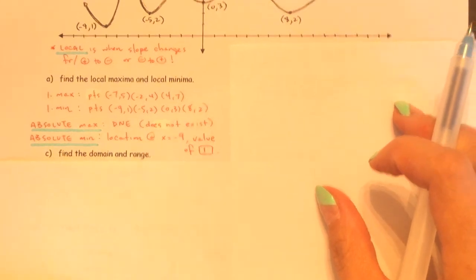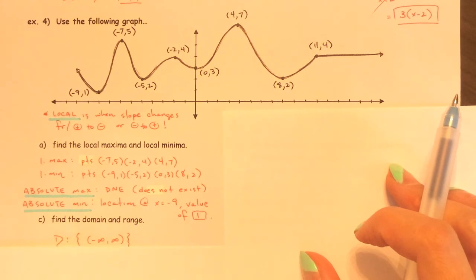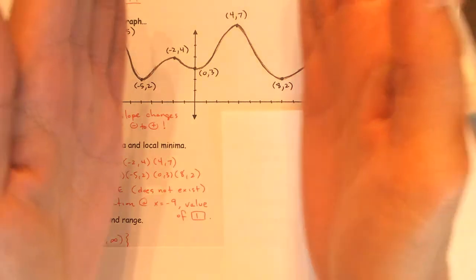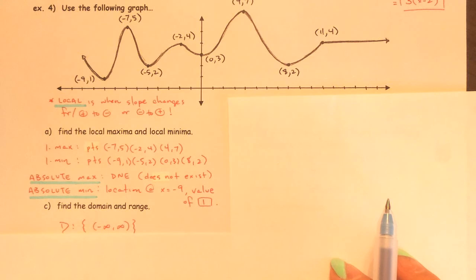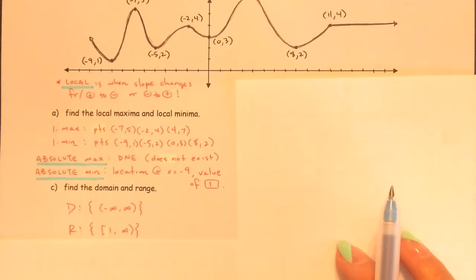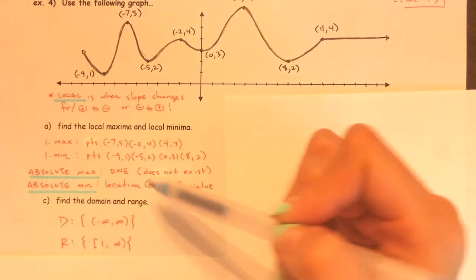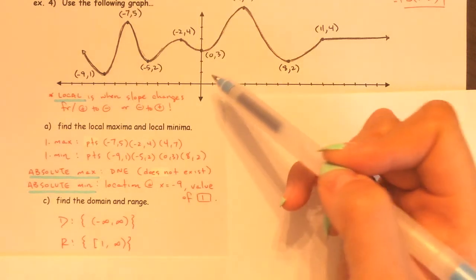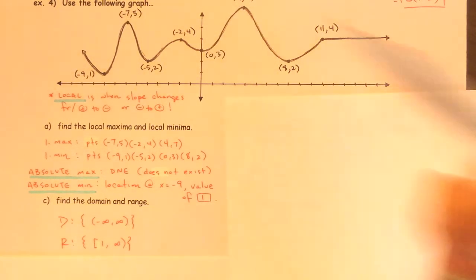Okay, find the domain and range. You can do that. Find the domain. Hopefully you said basically all real numbers, so you write it like that. Then find the range. Remember for range, you smush it, like this is sand, onto the y value, and then you look from bottom up. Think about what your range would be, and then check it. Hopefully you said from 1 inclusive all the way to infinity, because this is the lowest y value, as we already said, and then it just goes up, up, up from there. All of these smush onto the y value, and then this arrow tells me I just keep going up forever. There's sand all the way up there forever.